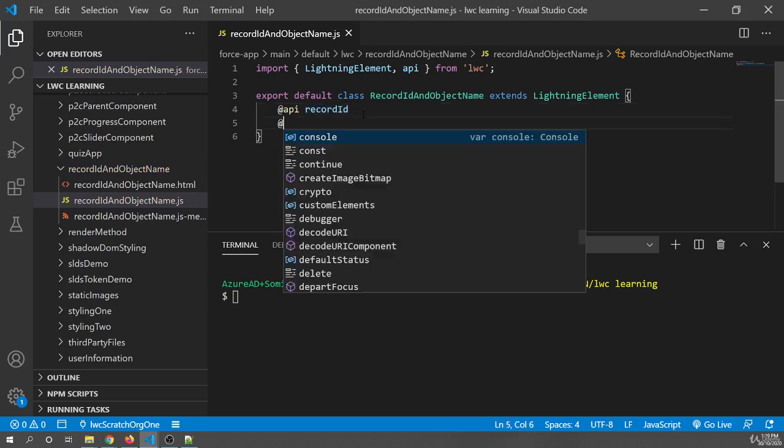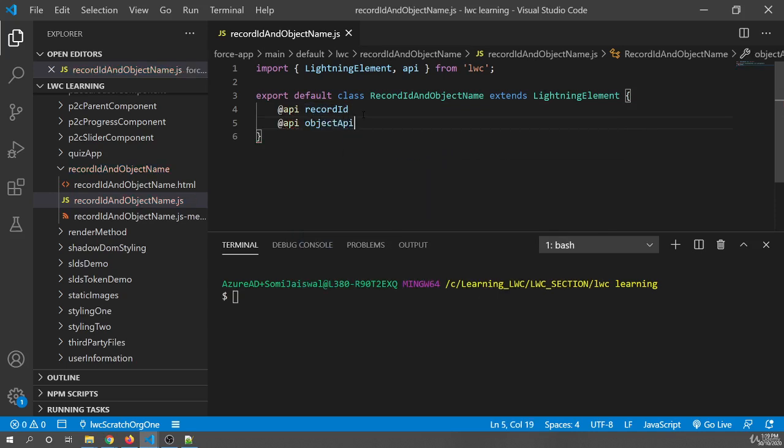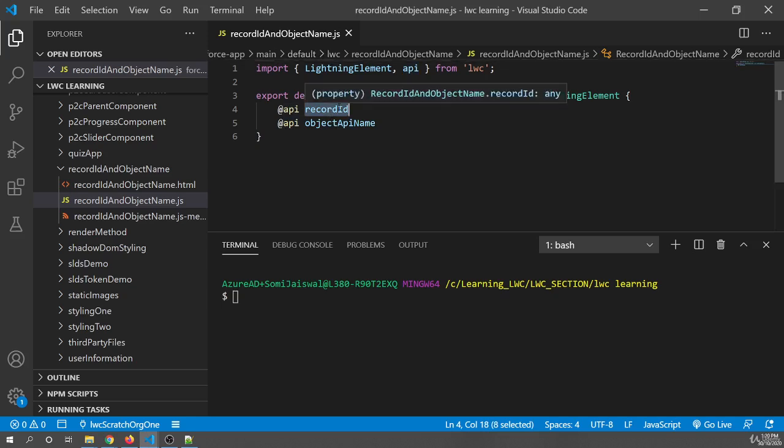Similarly, to map the object name, you have to use objectApiName as a property and decorate it with the @api. So once the component loads in the record page, it will see it's expecting something from the parent. The parent is a page in this case, and the parent will pass a record ID as well as an object API name if they have it.